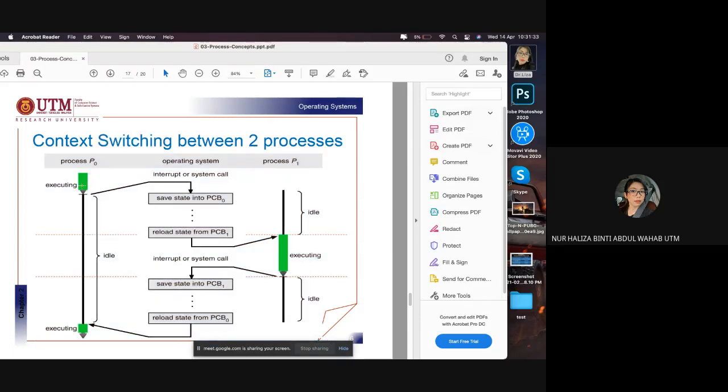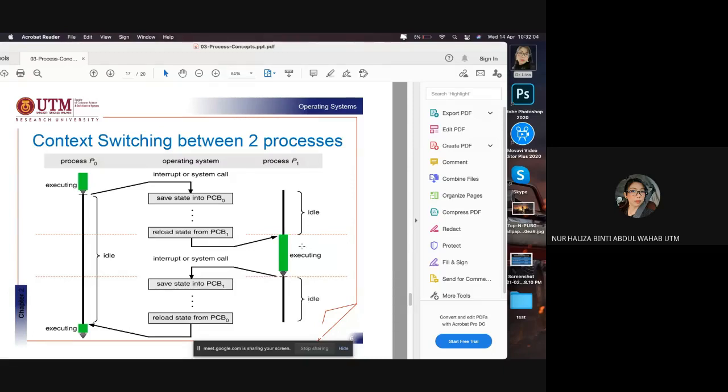You execute your process 0, and then when you want to switch, you're going to save into your PCB 0, while your process 1 is idle. So you don't do anything on process 1, it is just waiting. And then you're going to reload that PCB 1 and you're going to execute.